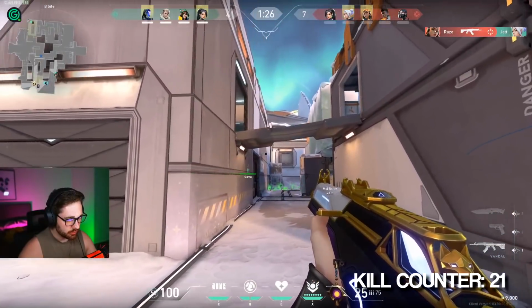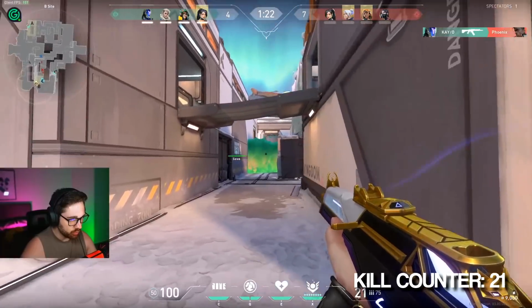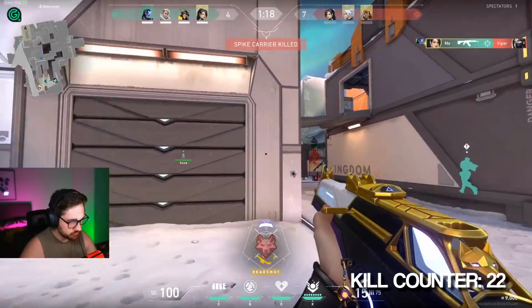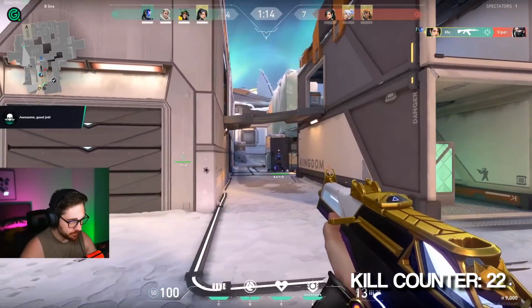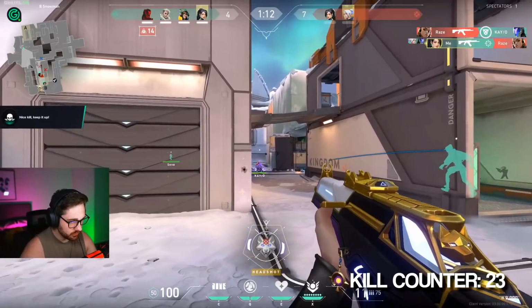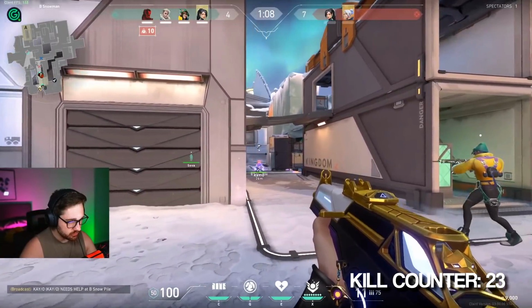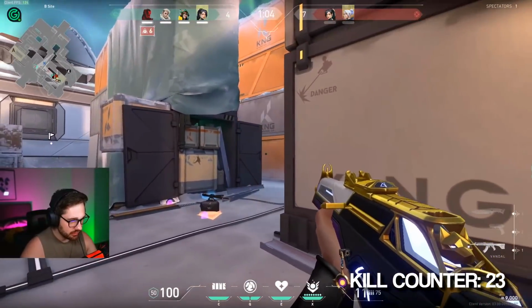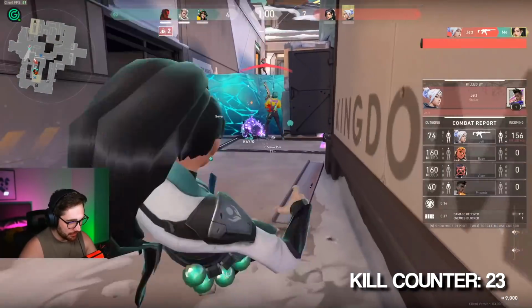In the half. Are they pushing kitchen? Nope, nope, nope. They're in mid. There's the spike. Spike down B. Go on, Sage, peek me. I know you need backup. I know, buddy. I'm trying. Oh, I'm trying to help him.